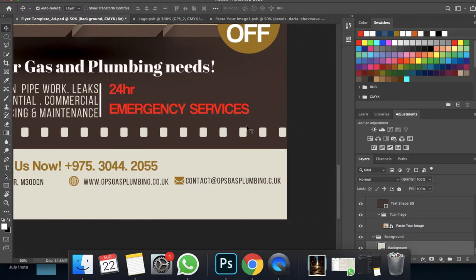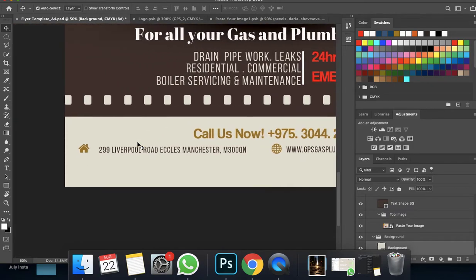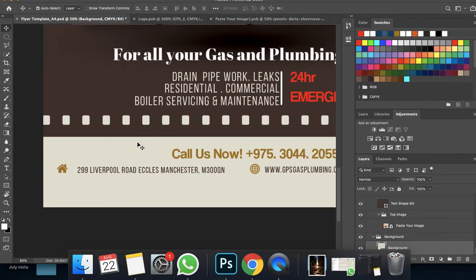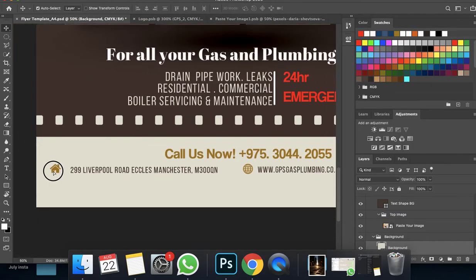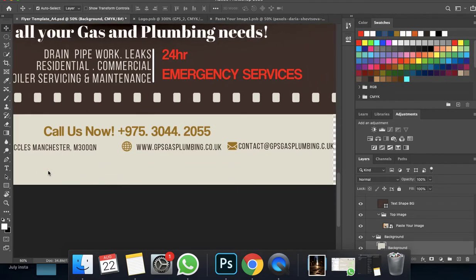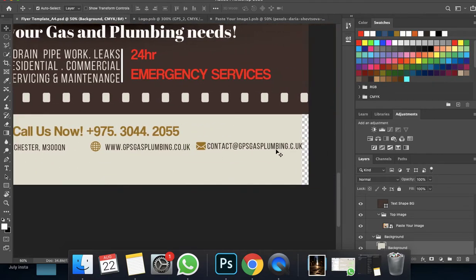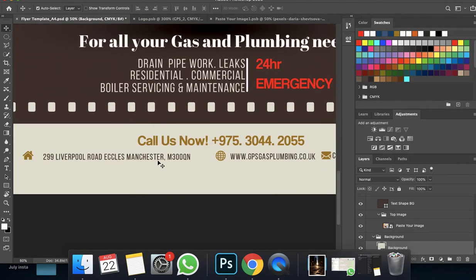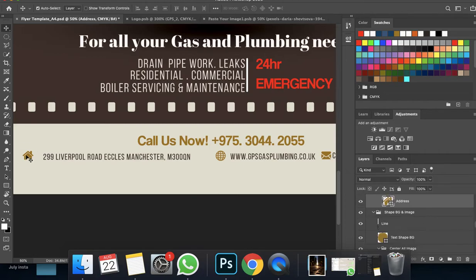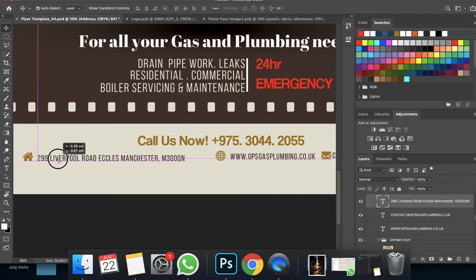Hopefully the other side is okay. Good. So that's also something, that's why you need to zoom in. Sometimes you might not see certain things until you zoom in. What have I done? See, I made a mistake of moving it again. So Command Z, that would undo it automatically. And now I'm going to click on the icon, make sure it's the icon that's been selected. I can see it's the icon that's selected now, not the background, so I don't want to keep messing about with the background. Move the address there.